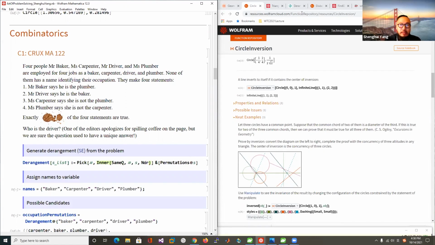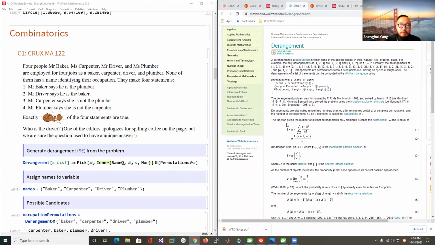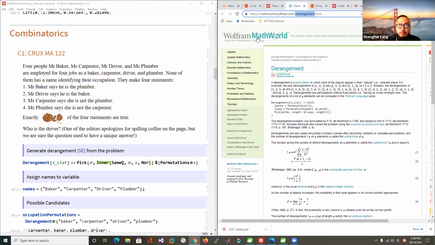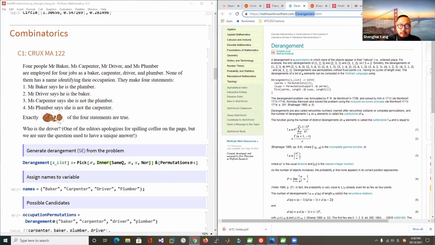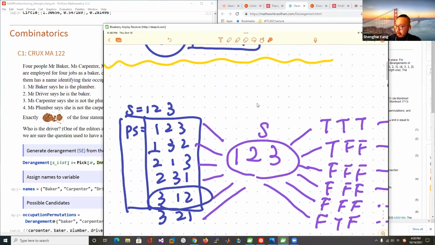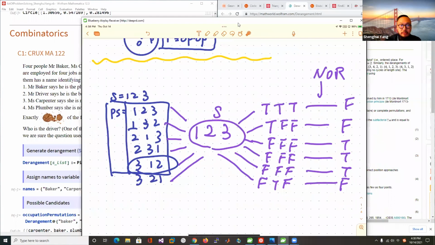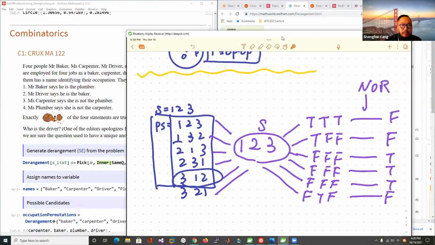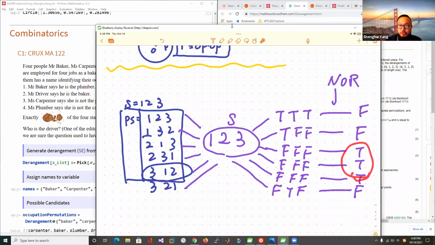So let's take a quick look at how you can program it in Wolfram Language. There is also a derangement page in MathWorld you can take a look at. The code I use here is from Stack Exchange, and it works like this. You have Pick as the outermost function, and you have an index at the end. The Pick function only picks up everything that is true. If it looks like a false, it won't pick that one.